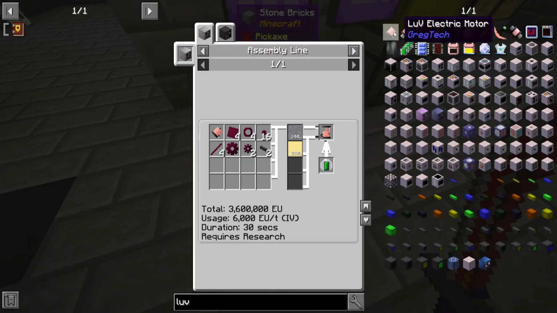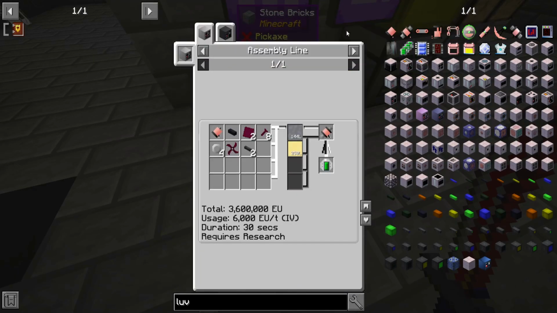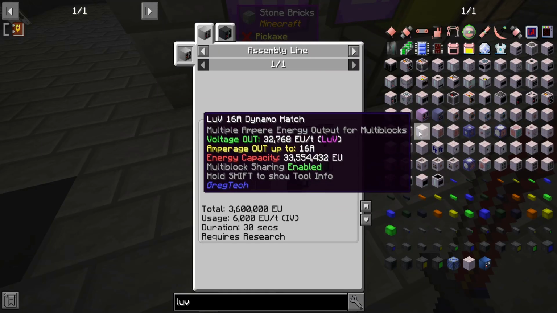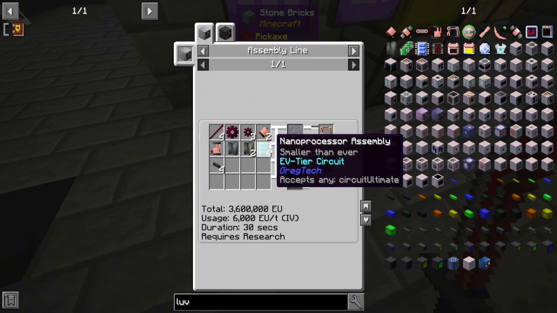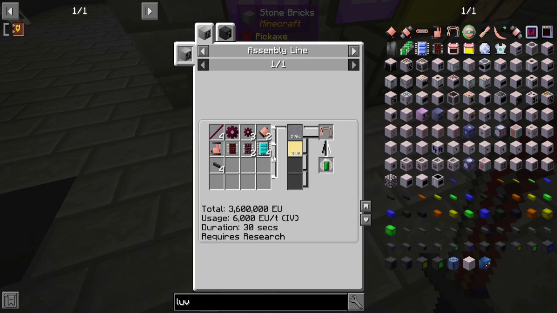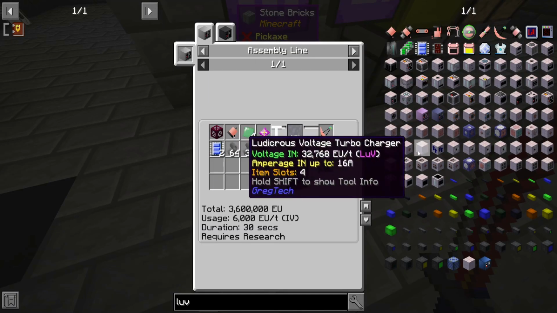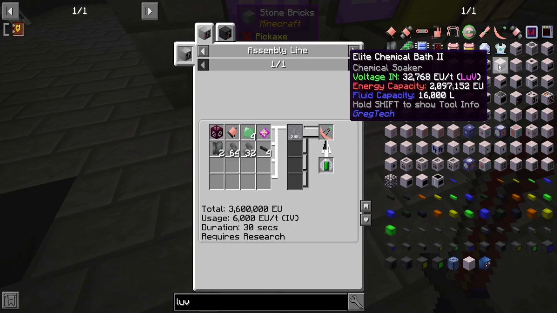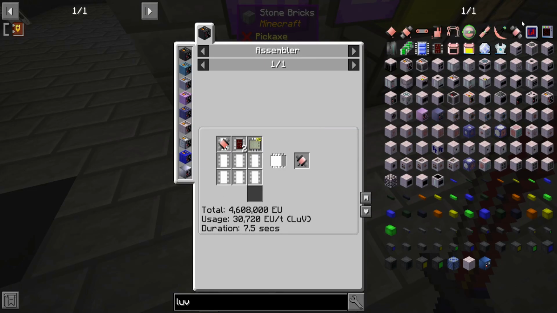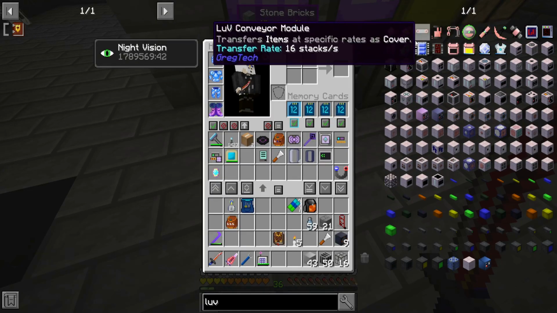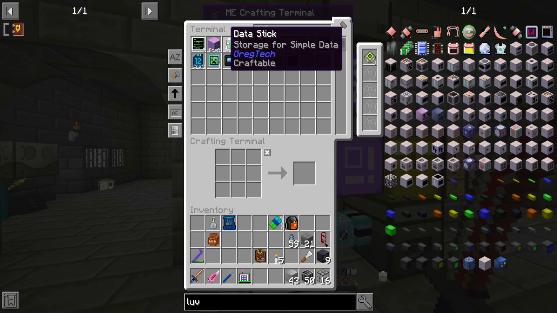All of these are going to require data sticks. So this is a data stick. This is a data stick. This is a data stick. It's actually rather annoying if you think about it, how many data sticks there are. Also, this thing requires 7 circuits for 1 robot arm? Yeah. Don't even get me started on the emitters and the sensors or the field generators. Oh, buddy. That actually requires less circuits. Shut up. Anyways, so let's go ahead and do 5 data sticks for now.